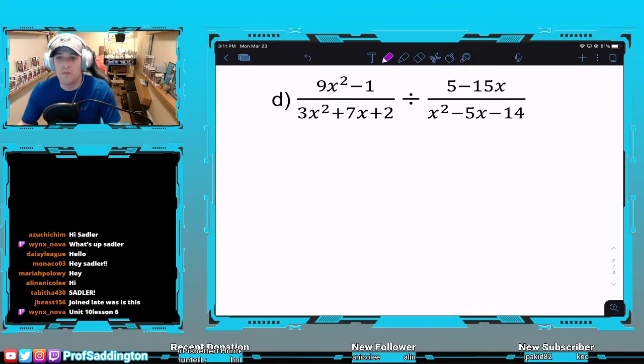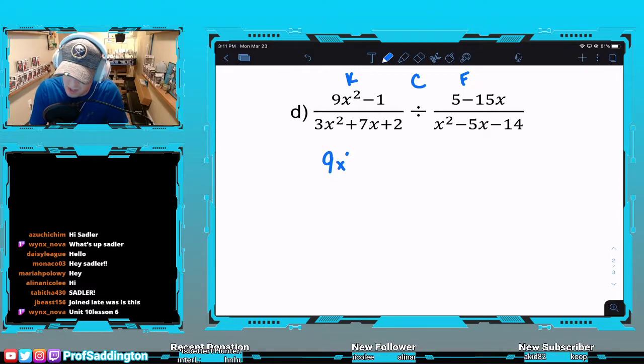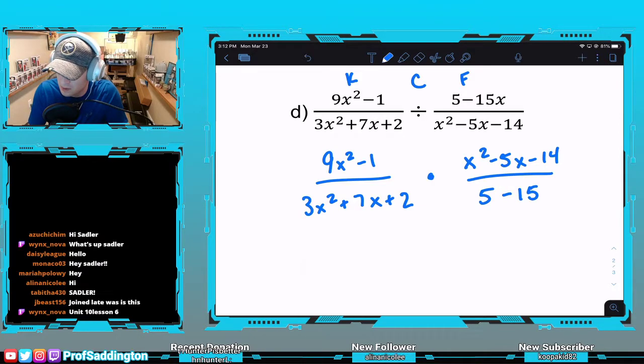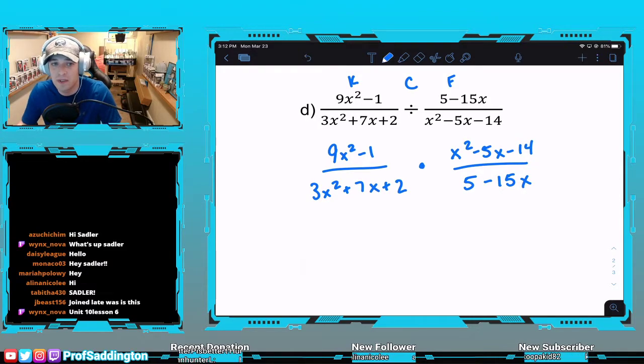So first step, anytime you see dividing with fractions, you have to make sure you follow that rule, KCF, first. We have to do a keep, change, flip. So the first fraction is going to stay the same, the second fraction is going to get flipped, and the sign in the middle becomes multiplication. Unlike the problem we just did in part A, this one we can't just start canceling, because we have to make sure everything is factored first.